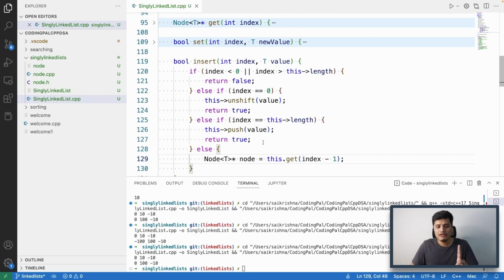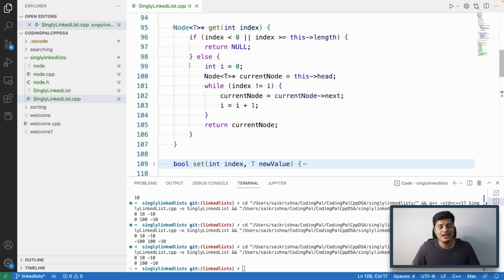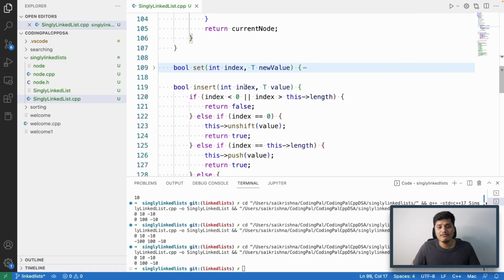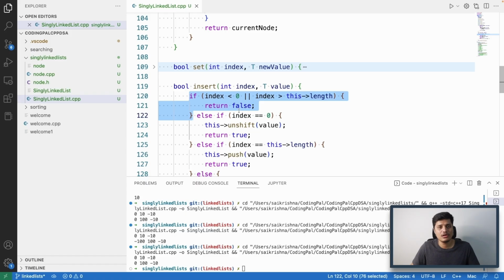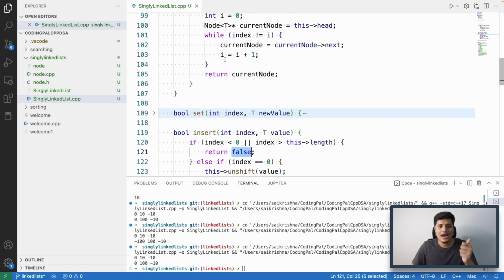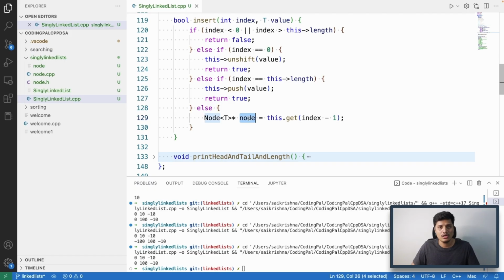minus 1. Here one more doubt you might get is, this get function we have written for invalid indexes also, right? But our logic will never go into the invalid indexes, because if the user passes an invalid index to the insert operation, as part of the first check itself we are returning false. So our logic will never come to the else block if the user passes an invalid index. So we don't have to worry about handling the null check in the insert operation after getting the node, like we have handled in the case of the set operation. So that is something you can remember.